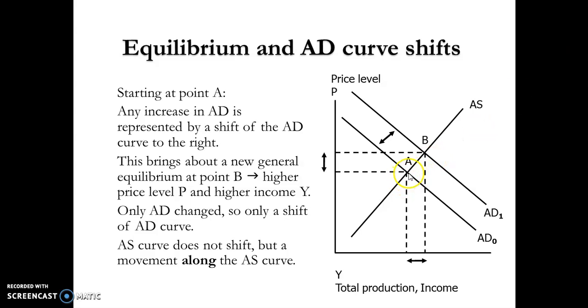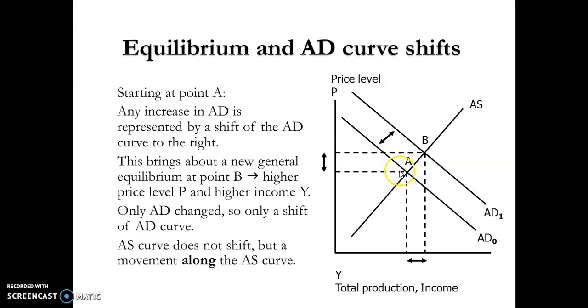So in this case, we are told that we start at point A and there is an increase in aggregate demand, and that is represented by a shift to the right of the curve. So for instance, I presented the example of, let's say, government spending increasing, so expansionary fiscal policy. So with that scenario, your AD curve shifts to the right. So what you would need to do is evaluate these 2 points.